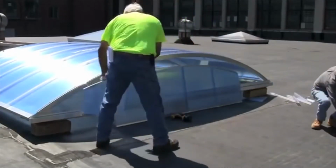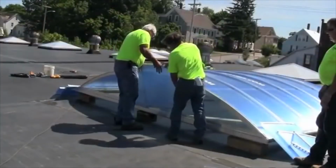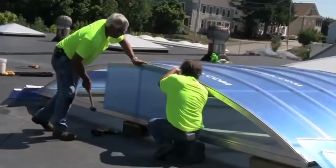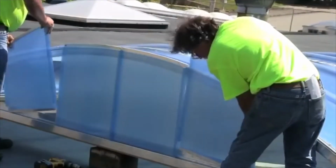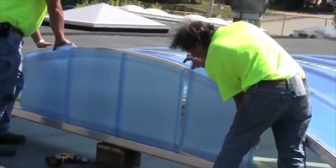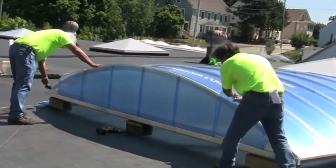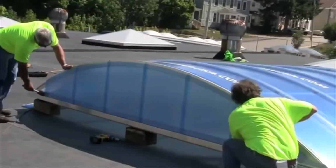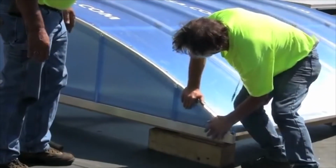Here the vertical end glazing panels are laid out to show alignment. Starting from the center of the vertical end, insert the glazing panels into the J-channel pivot sill. The use of a non-marring rubber mallet to gently align the glazing panels is recommended. Once all the vertical end glazing panels are installed into the J-channel pivot sill, it's time to install the vertical end cap.